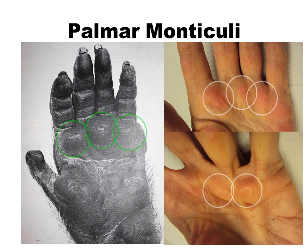Palmar grip is enhanced by a hidden bit of anatomy, the palmar monticuli. These are the puffy areas in the palm in between your fingers. These pooch out and form contact areas during grip. Now you can see these when you bring your fingers together and cup your palm. They disappear when you spread your fingers. They're obvious in this baboon hand on the left where they have fingerprints. They look like fingertips. They're less obvious in humans unless they pooch out in between Dupuytren's cords, as on the bottom right, or when they're marked by red, as in the top right with palmar erythema.